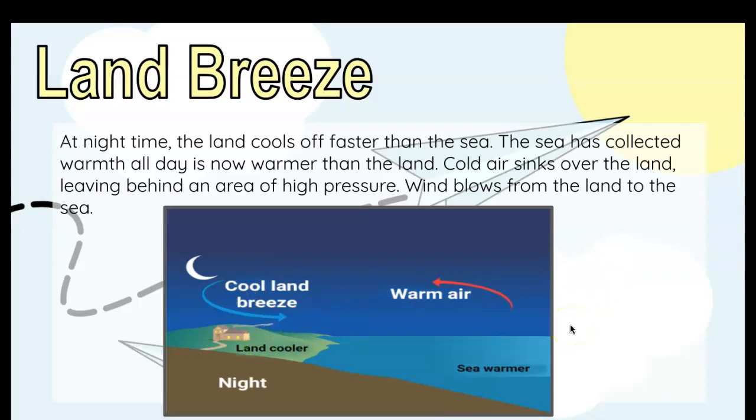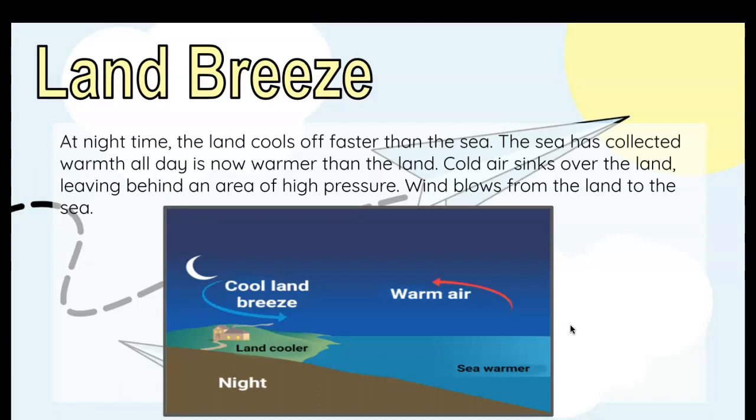If you ever go to the beach and you go out at nighttime on the ocean, you'll notice that if you're walking on the beach in the sand, no longer is the breeze coming from the ocean and pushing your hair back like it does during the daytime. Now, if you're walking on the beach at night, your breeze is now coming from the land pushing out to sea. And so it's actually pushing your hair forward, okay, because of the direction the wind's blowing from.